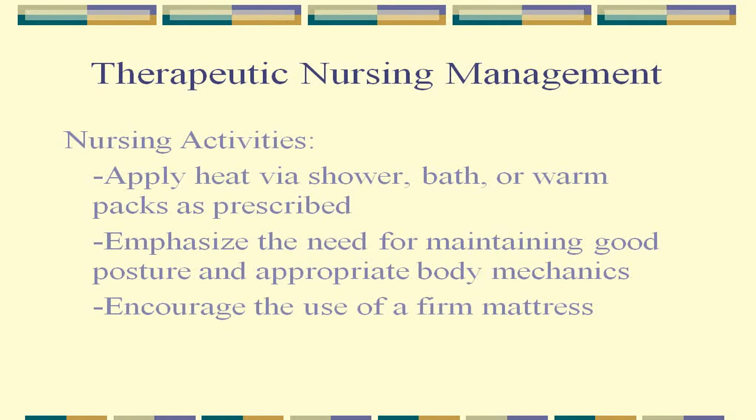Again, we can apply heat via a shower, a bath, or warm packs as prescribed. We want to emphasize the need of maintaining good posture and appropriate body mechanics. When we don't practice good body mechanics and good posture, we put more pressure on our spine and more pressure on our knees. It probably doesn't feel like it, but we do. We also want to encourage the use of a firm mattress again. The firm mattress helps us to maintain proper body alignment, but when we don't have a firm mattress, then the body is out of alignment. Okay?